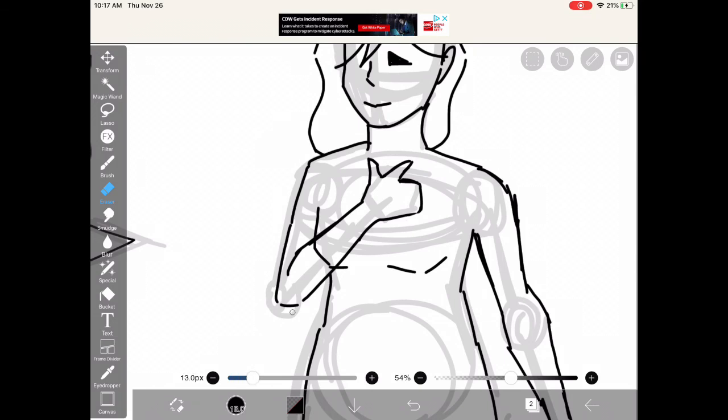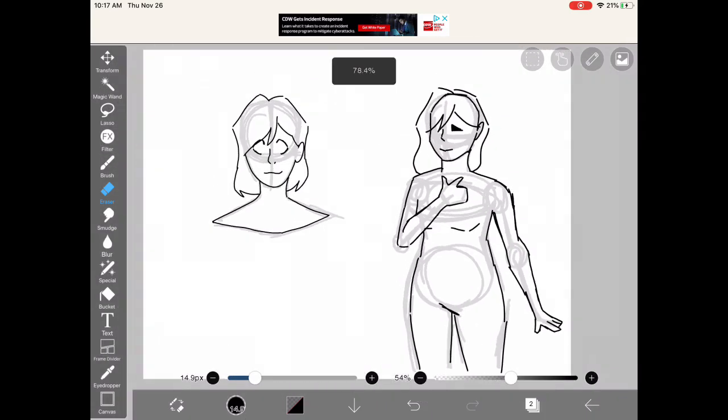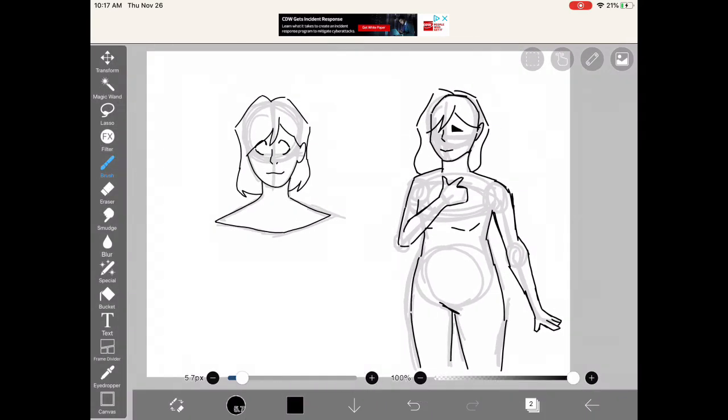So yeah, that's pretty much how I draw my characters. I've done them this way for a couple years now. And if you want to know how I draw anything else, just let me know.